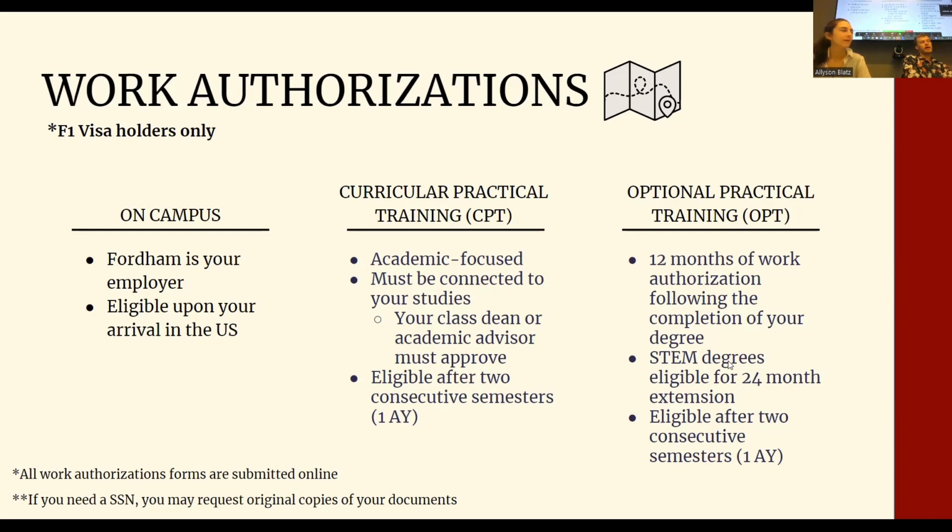Yeah, so there's no limit on CPT. The limit is that you have to get credit. So if you want to do it in the fall, you have a credit in the fall. If you want to continue into the spring, you need a new credit for the spring. Summer, it's a little less strict, so you could maybe use a spring credit to keep working in the summer, but there's no actual limitation in terms of the amount of CPT you can do.